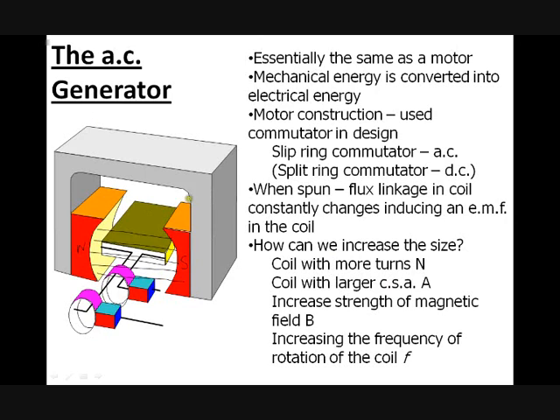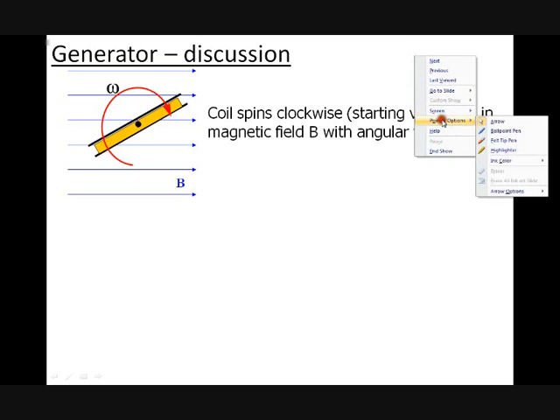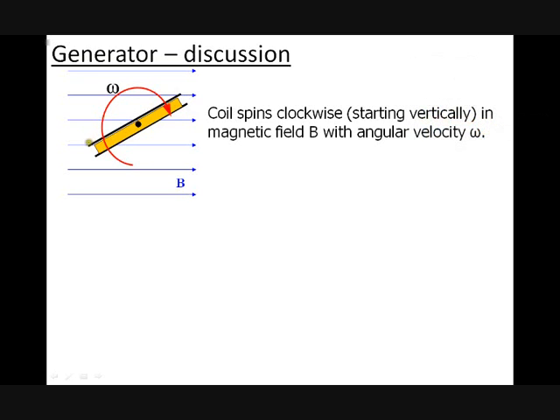This screen really is the very basics of what you need to understand about the generator. So if some of the other stuff gets a little bit complicated, come back to this screen. So we'll start the more in-depth analysis. We need to bring in some concepts within circular motion. This is the motor. Now you can't see here on this particular slide and on the others, you can't see the three-dimensional view. So if we just put some lines on here, this wire, if you imagine, is going to sort of be in that shape.